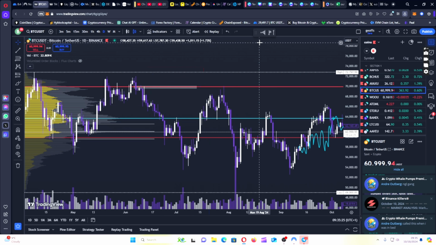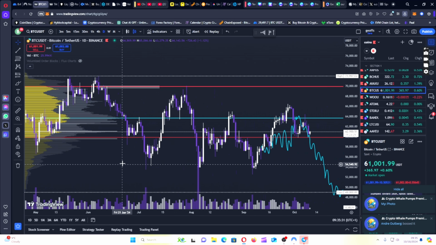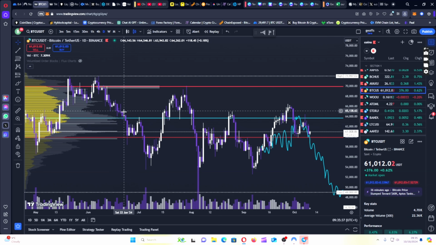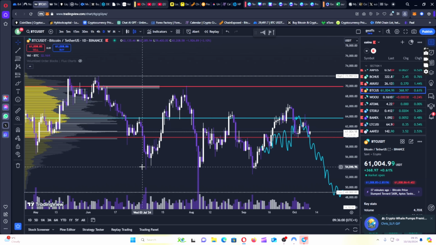So let's see if we can find another example. These are just two examples of what you can do. Let's have a little look, let's have a scan around. So we've got another area here. There's no fair value gap. There's a fair value gap that got created inside here, but it never came back in to tag. We also created another fair value gap there. We never tagged. So yeah, you could have gone long at the bottom of this node, but I like to add other confluences in with the trade. So then it's going to be a higher probability setup.